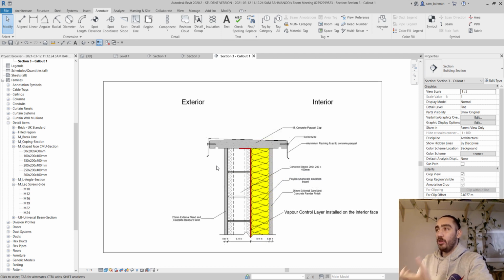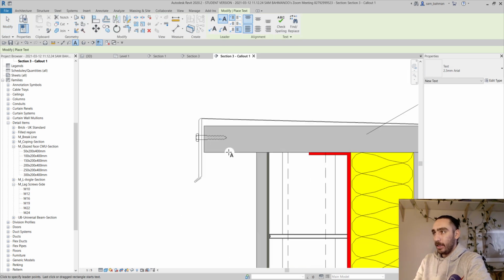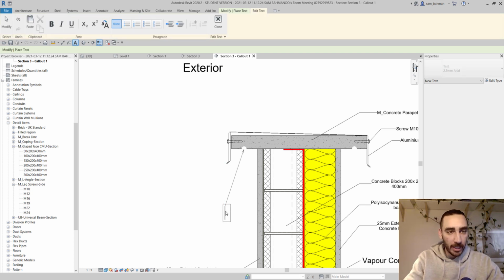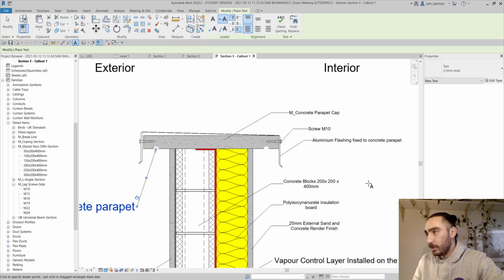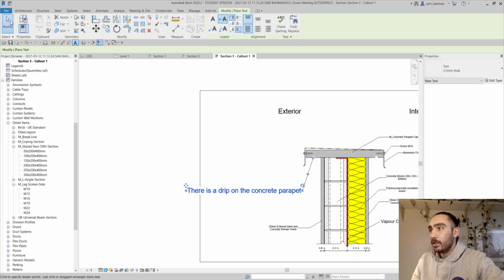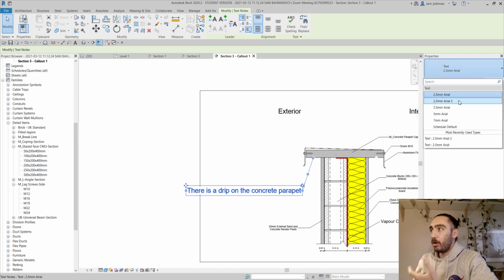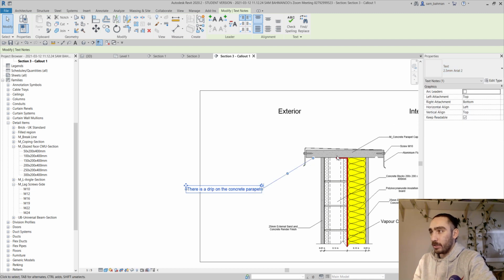Again, I wish to add another text into my detail, so I'm gonna select text, click there, and bring it here. Gonna place it there and start to write down something about the drip that we have here. Once that is done, you would be able to select that text, go to edit type, and make sure to choose the proper size that you just created.